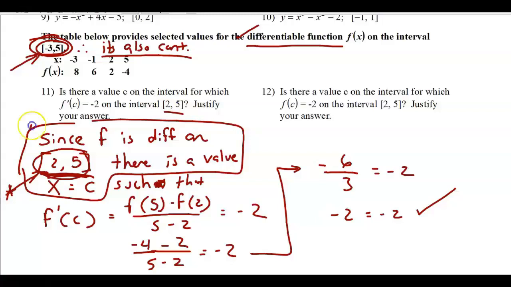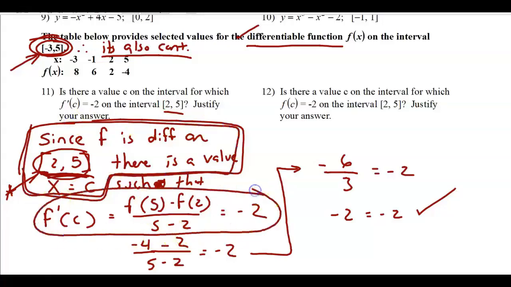So right here, you're just justifying the fact that you are allowed to do the mean value theorem, which is this little statement right here. From there, you would need to actually show your work on how to get there. Now, these problems here are typically worth about, I would say, 2 points. You would need to have this statement here.